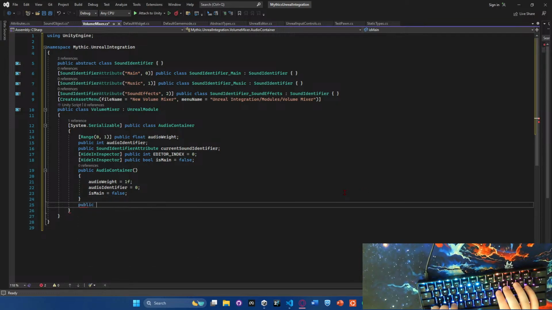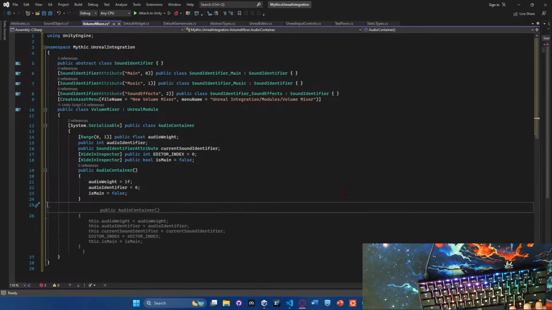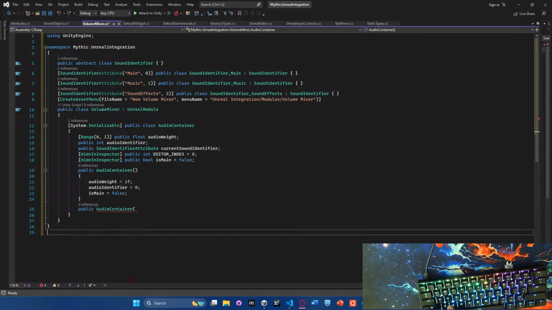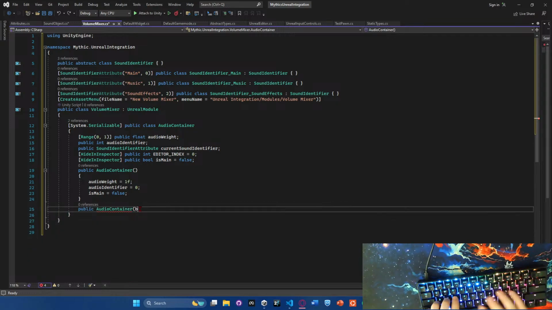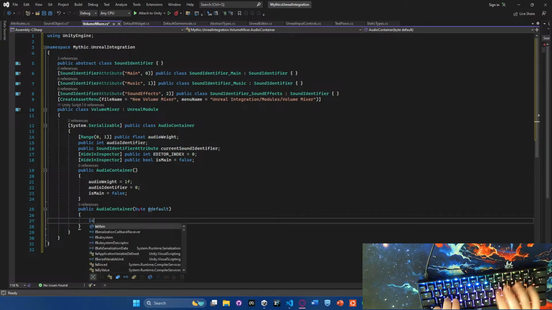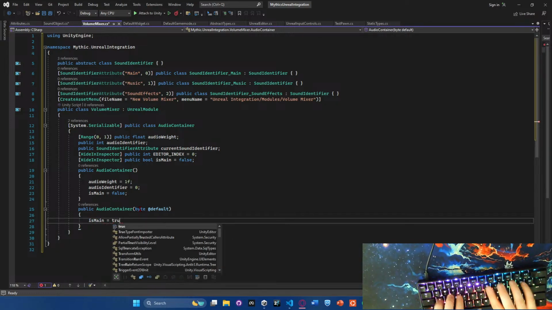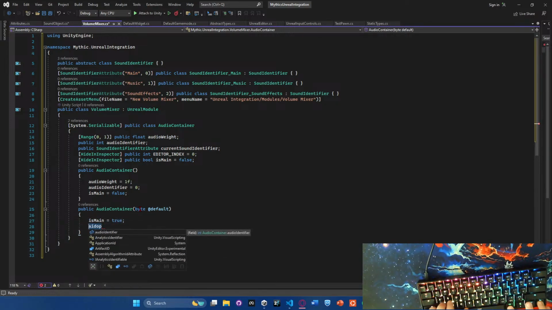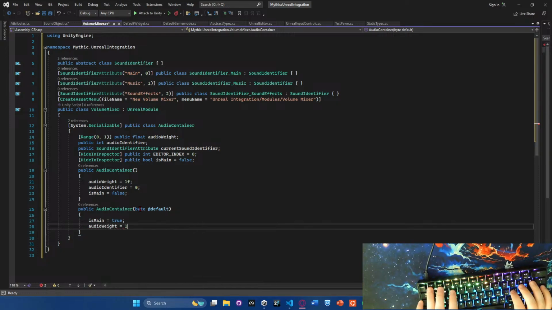Now for the public audio container, I do want to define one as a main one, so we'll just pass in a byte here called defaults, and on this we can then say is main equal to true, and audio weights equal to 1F.